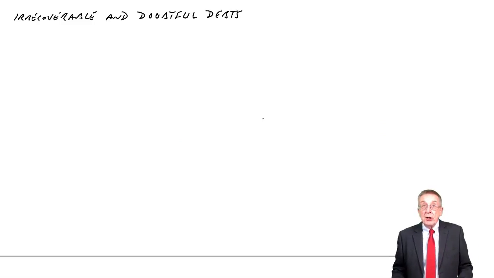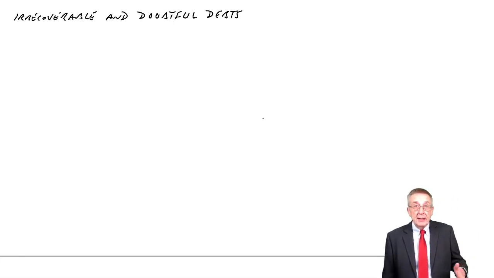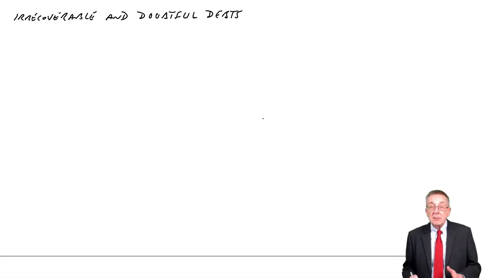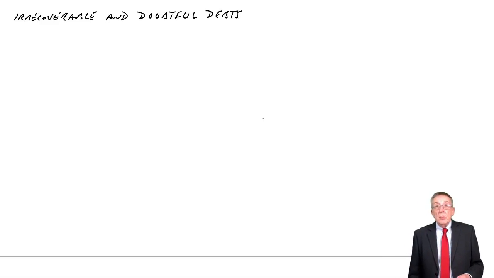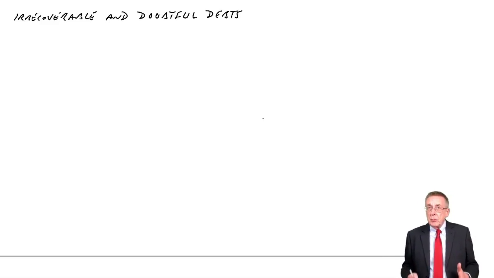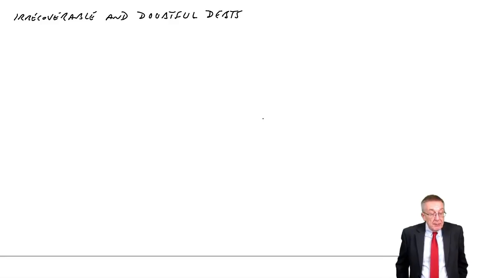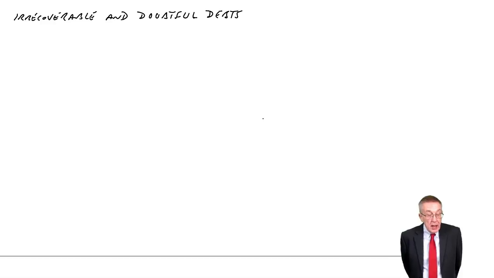This is the second lecture on irrecoverable doubtful debts. And in the previous lecture, I explained the terminology and showed you how we go about deciding what will appear on the statement of financial position and statement of profit or loss. In this lecture, I'll start to go through the actual accounting entries, which, as always, are somewhat less important, but you can be asked, so let's check. I'll explain by going through example two. So if you turn to it, have a quick look with me.